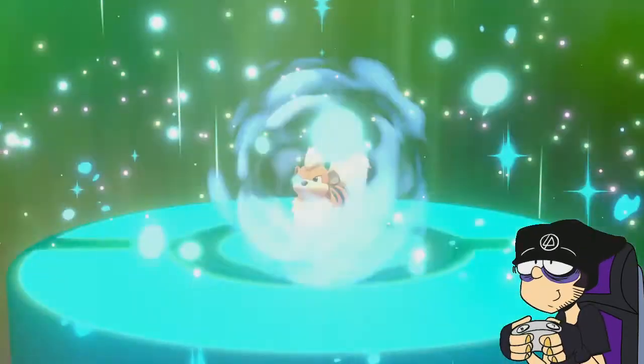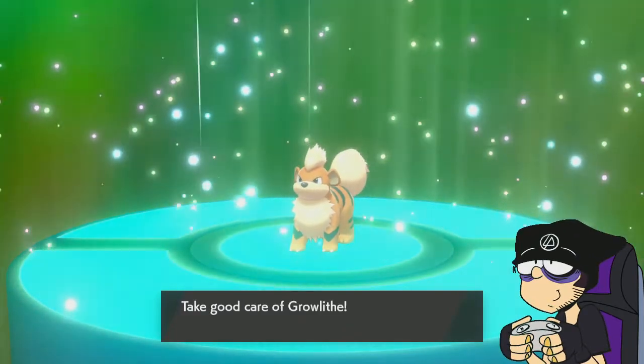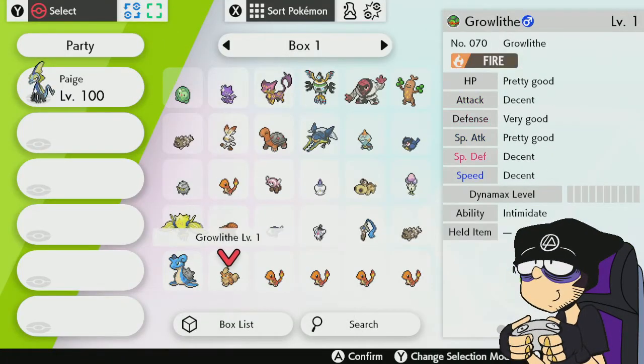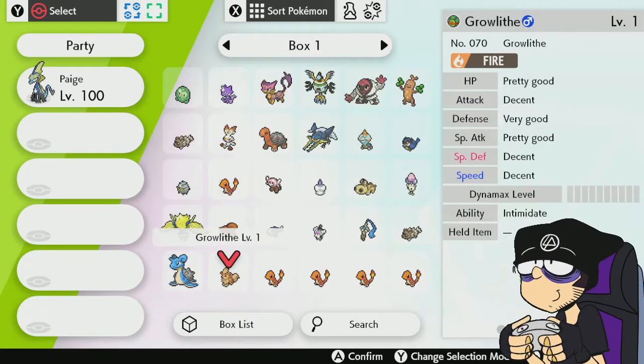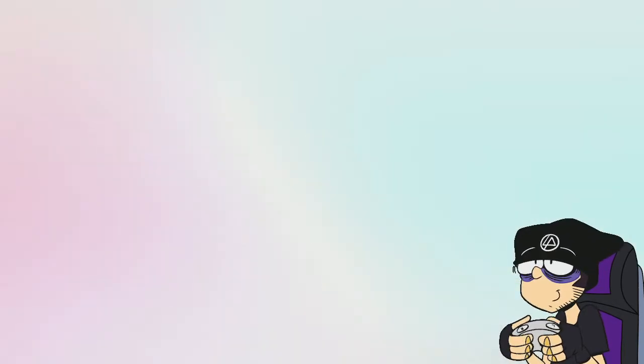It's a Growlithe in a Dusk Ball. Interesting. Oh yeah, we're getting a regional variant of Growlithe in the next game, Pokemon Legends Arceus, however you pronounce it. By the looks of things, it looks like it's going to be a rock type. I wonder if it's going to be pure rock or if they're going to keep the fire typing as well. We shall see.